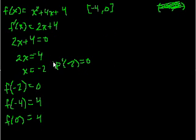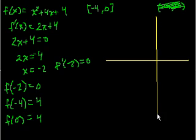So now we could graph this. Let me graph it. If this is the x-axis, draw the x-axis. If that is the x-axis and that is the y-axis, and the interval that we care about is from x is equal to minus 4, from minus 4 to 0. So the first thing they said, well, identify the critical points. The critical points were when the slope is equal to 0, and that's at f is equal to minus 2.